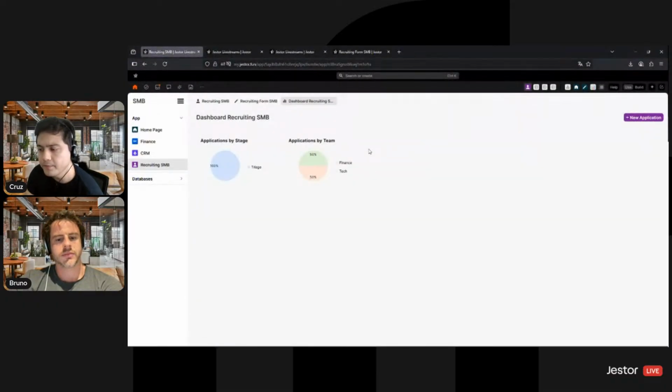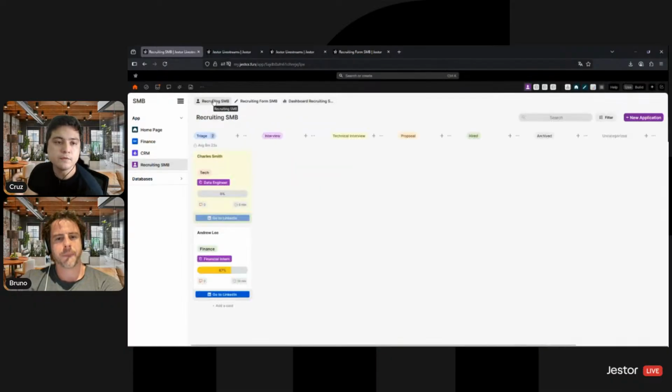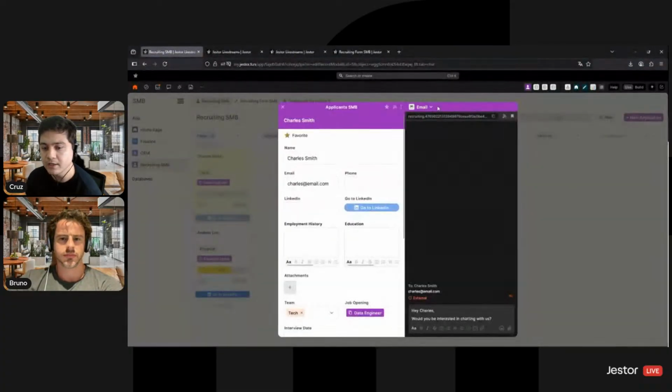Very simple for now, but we already have some components here. And one of the coolest parts of this template is that if I want to talk to a specific applicant, I can just click on their card, go to the email part, and send them a message. They're going to get the email. They can answer the email, and you're going to get their response here.